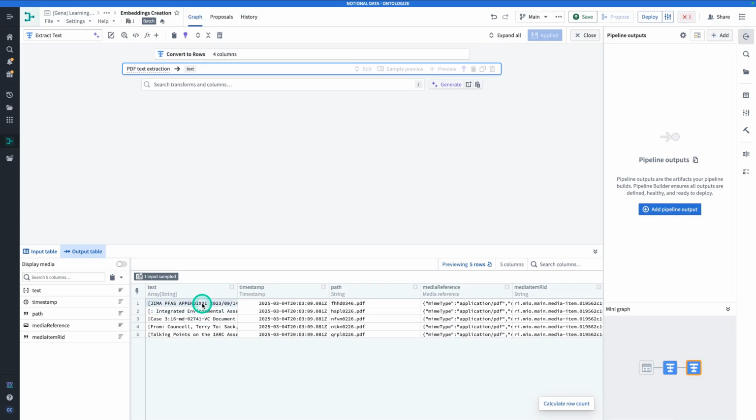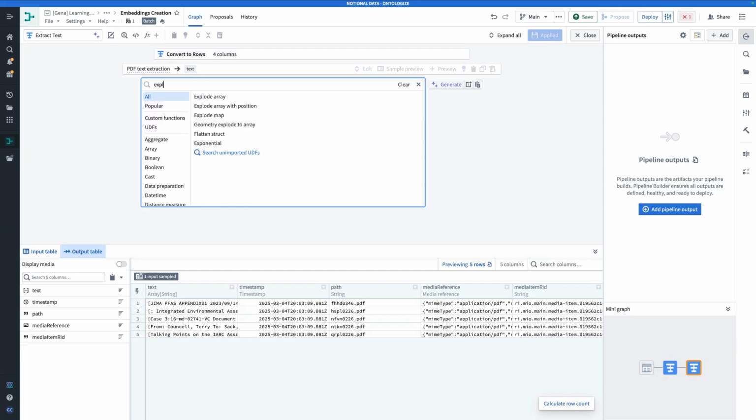And so you'll see that we have this text column, which is an array. In this array, every element corresponds to a page. Now, a lot of these PDFs have a lot of pages, and so we're going to want to deal with this. I will note, in this case, we do have a lot of text on each page, but if your PDFs are really, really sparse, if you only have a sentence or 2 on each page, you might not necessarily have to do this step. You could simply turn the array into a string, but you would only really want to do that if your text is pretty sparse. So from here, we're going to search for explode.